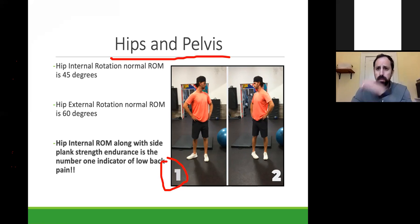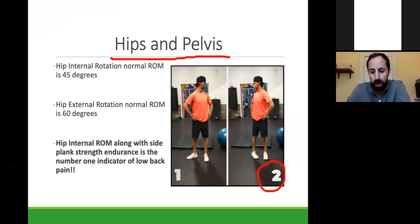Now, where it's really important and where we see most of the injuries occurring is in picture number two, where it would be simulating a backswing for a right-handed golfer. So his right foot, or his back foot, is in internal rotation, relative to his toes pointing in, and he is in external rotation in his left foot. Now, this is really critical because in your backswing leg, for a right-handed golfer your right leg, if you have limitations to your hip internal rotation, like his right foot in number two, if he wasn't able to achieve that, that would be the number one indicator that we have of someone eventually developing low back pain. The reason for that is something we'll dive into a little bit more, and that relates to our topic on reverse spine angle, but that hip internal range of motion is really critical in golfers.